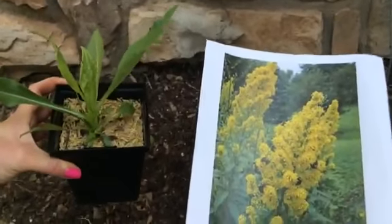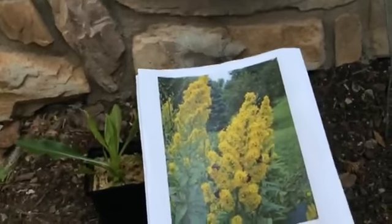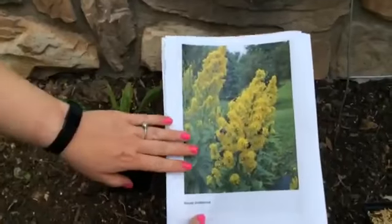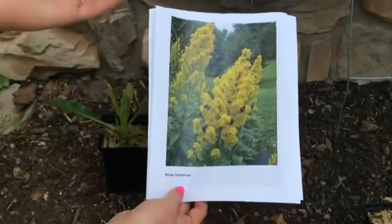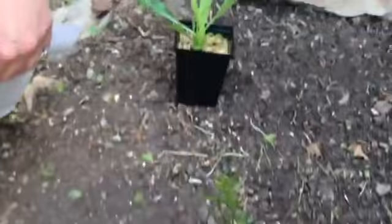Pretty small plant, but it can grow into 2, 3, 4 feet tall. Now, goldenrod gets a bad reputation because many times people feel as though it's going to give them allergies. It is not the same thing as ragweed. It is not the plant that causes your sneezing and your itching and your miserable time in the fall. But it is an incredibly important late season pollinator plant. So that's why I chose some goldenrod, because that will provide food for the monarch butterfly adults later on in their migration season, whereas the milkweeds are going to provide food for the caterpillars. So if you're trying to plant a garden for your pollinators, you want to include both host plants like the milkweed here and plants that have nectar for the adults.